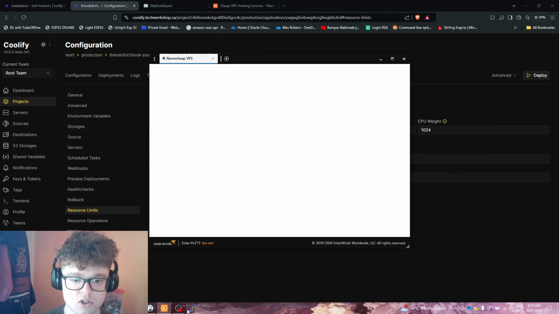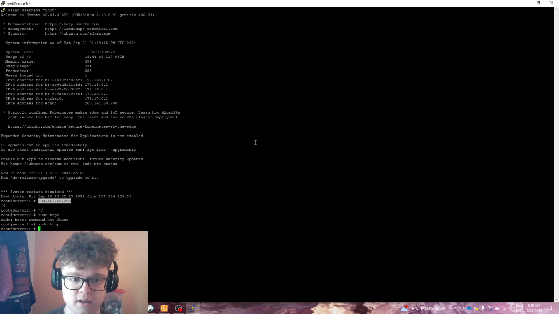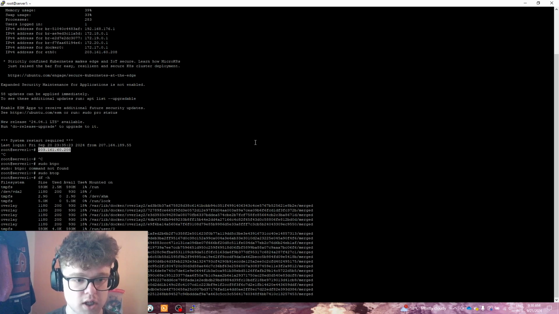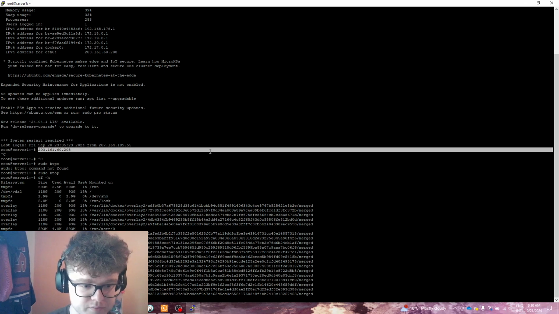I also suggest, just before we continue on that, to check your swap. So I suggest adding some swap to your application. I added a command right here on checking swap.